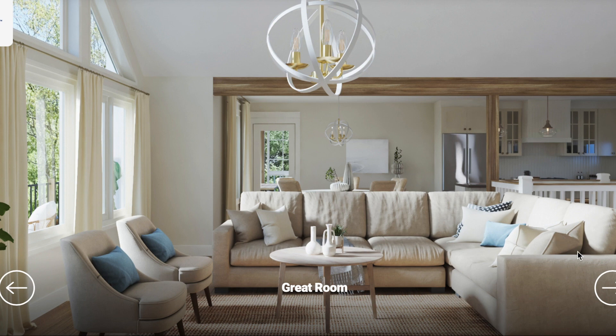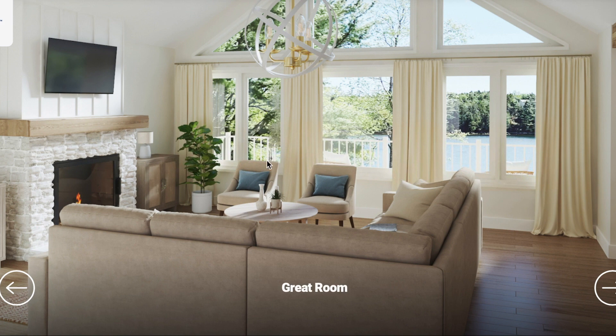Here's another side of the great room. The couch faces everything you want — the lake. This is a lakefront in Muskoka — celebrities live in Muskoka. This is just too good to be true. Then you've got the nice fireplace and TV up there. You can picture your family and friends just hanging out.